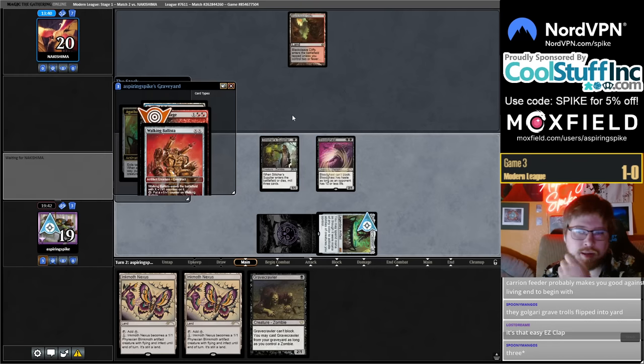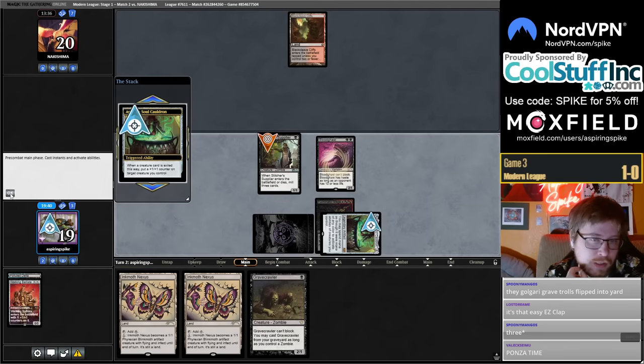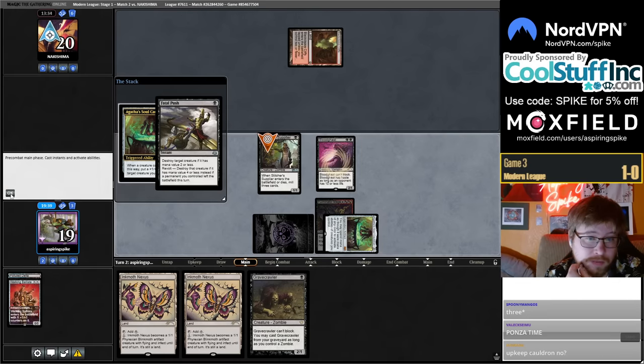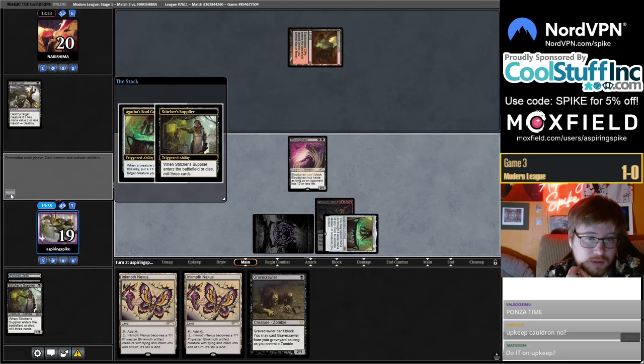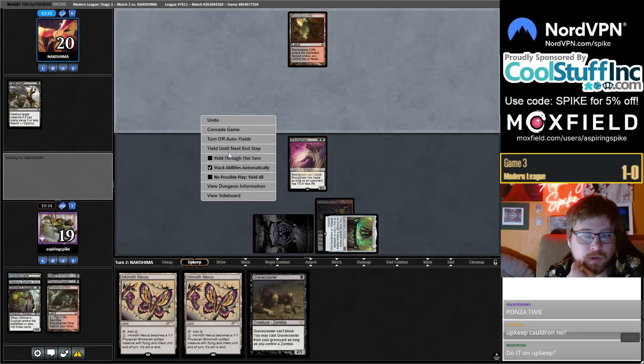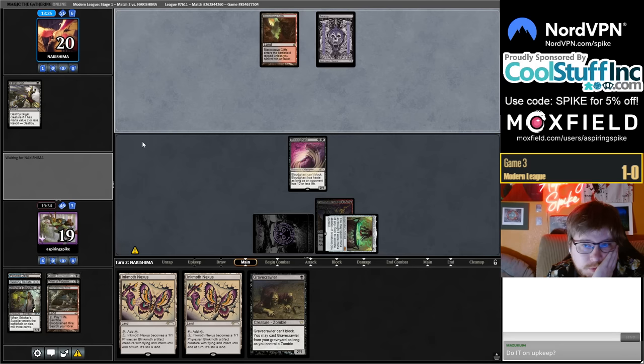I think I put on the Bloodghast here. Well, let's put on the Supplier so that we can fill the graveyard a little bit more. Oh, they have the Fatal Push though. Okay. Sure. Yeah, I guess I should have done an upkeep, although I wanted the extra damage. The extra damage is not worth nothing, right?